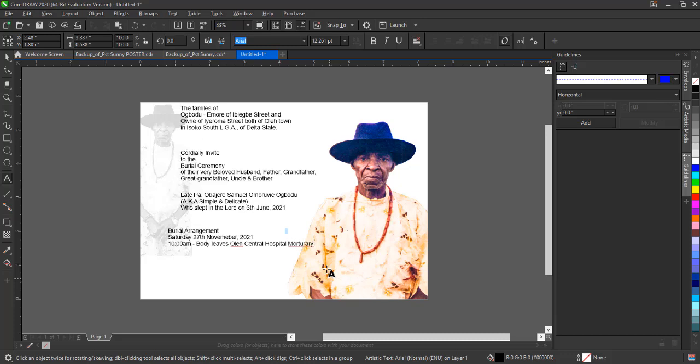Alright, after typing this text, you're going to see how I'm going to be arranging this text in order of hierarchy. That is, in order of what is more important and what should actually stand out, which happens to be the type of ceremony and the person's name, and also some other information that I'm going to be making bold and others that I'm not going to be making bold, so that anyone reading through this invitation card has an idea of the most important information. I'm almost done typing the text.